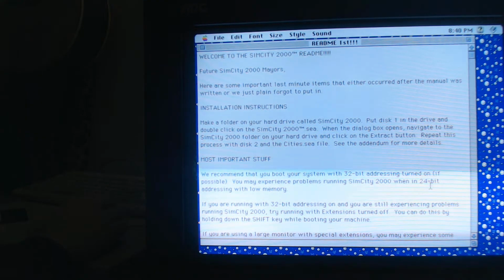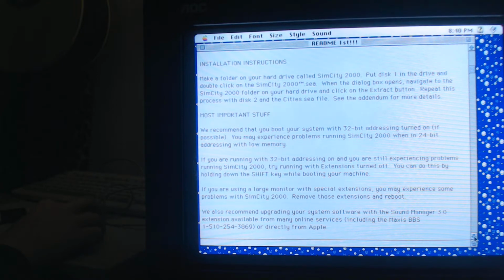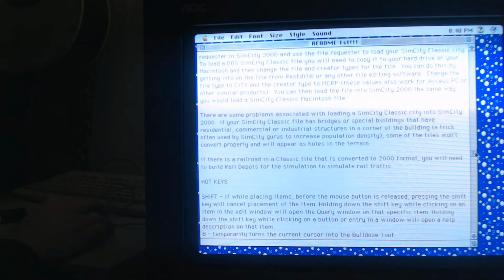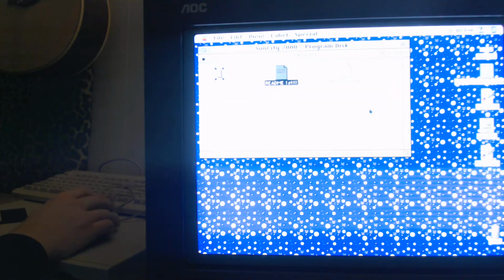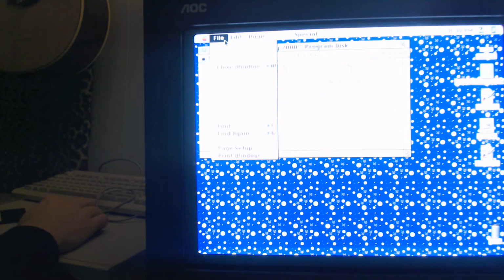Well, I forgot how much of a pain it was having this one button mouse, but it's what we got, so I'm not going to read through all that. If I get stuck, I'll remember that I can reference it. So, well, it said create the directory. Let's see if I can actually do that. It's grayed out on me. Maybe I have to close the window out first. There we go.